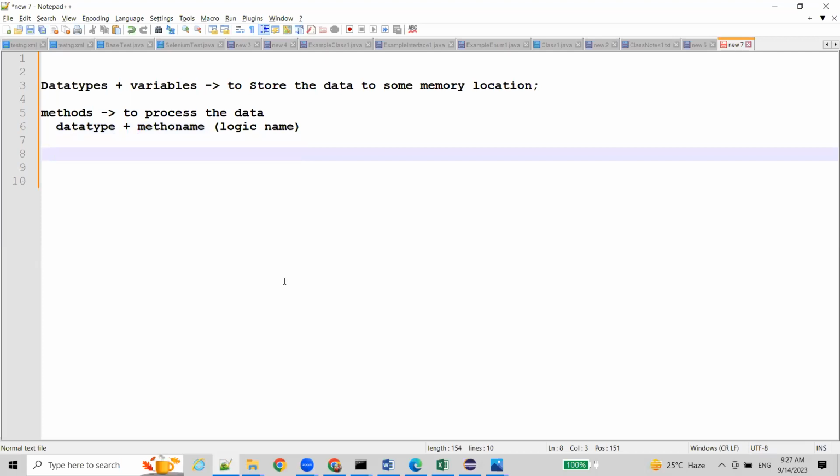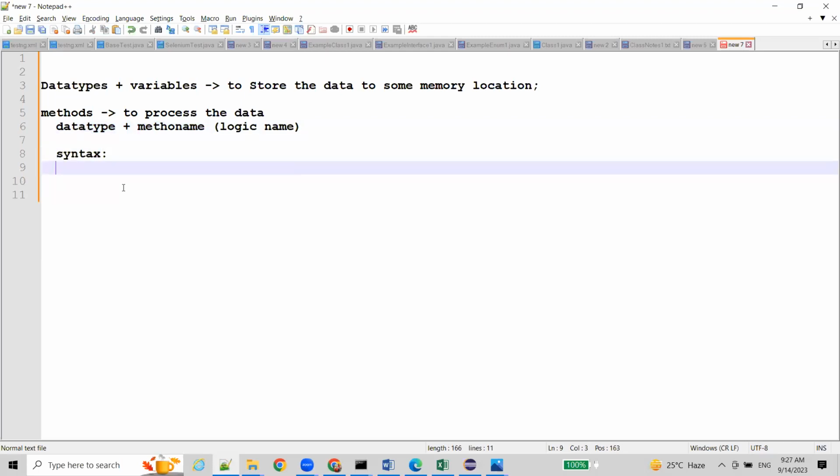So if you want to write a method, you have to use the data type and its name. The syntax is data type, method name. To differentiate the variable and method, we have to use the parenthesis symbol. Otherwise it will not understand.